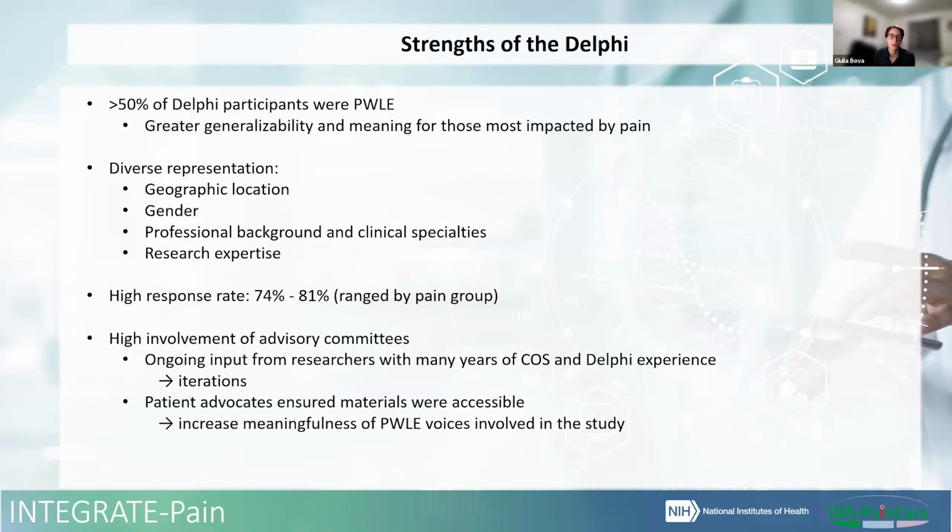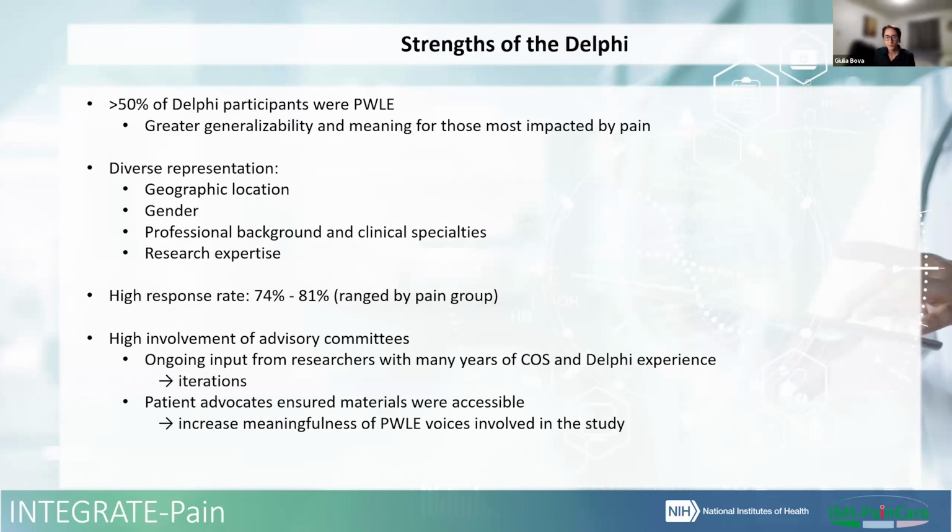And we had a pretty high response rate for this type of study, about 75%, depending on which specific group we're looking at. That was partly because of all of the effort we put into generating input for this study. And then we also allowed people to vote in round 2 or 3 if they hadn't voted in round 1. They were invited regardless. And then our advisory committees had a very robust involvement.